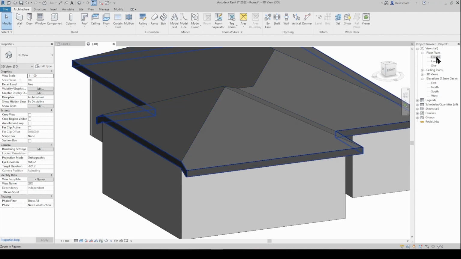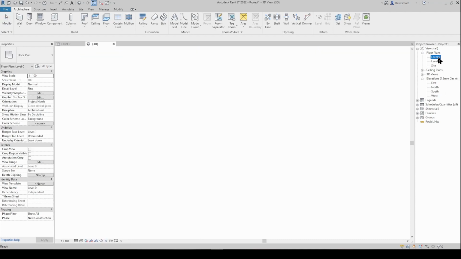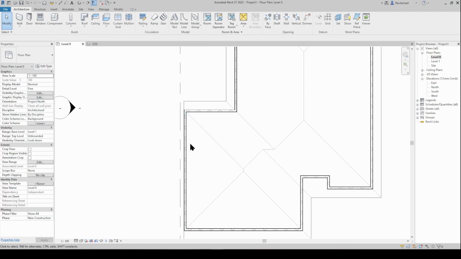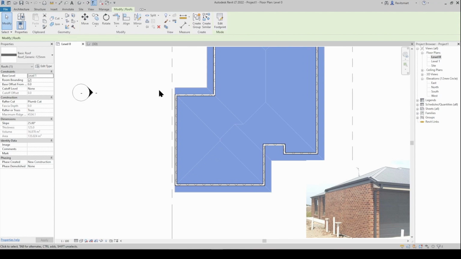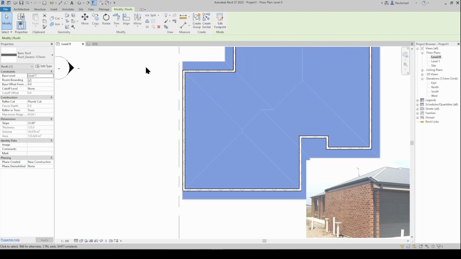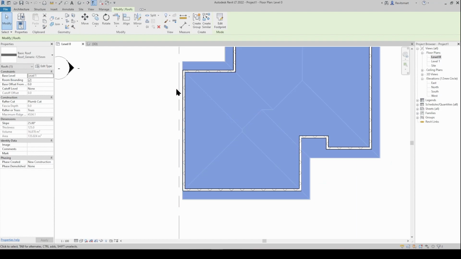So we've got ourselves in a very common situation here whereby we have a built to boundary wall and we have the edge of the roof here needing to be cut off in order for the gutter to be able to return within that boundary, between the boundary and the wall.